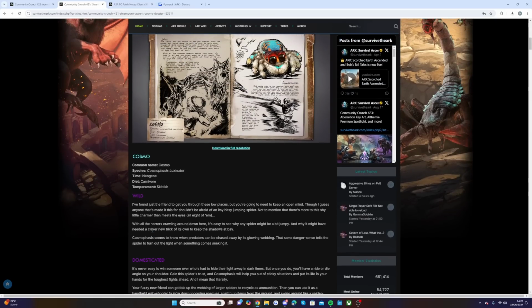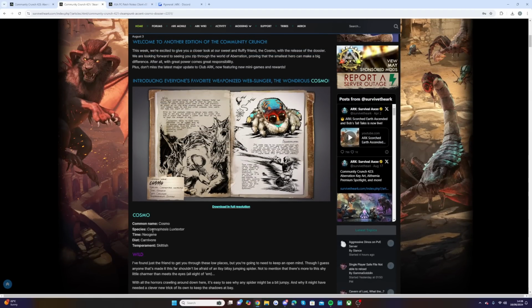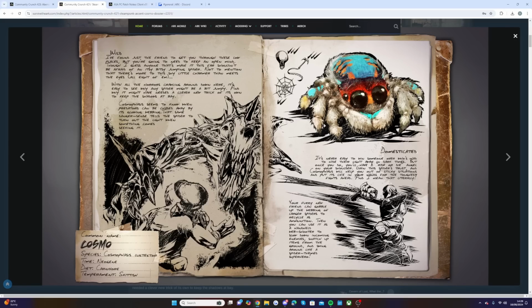So when Aberration does launch, and if you are a Bob's Tall Tales owner, you will be able to swing around the map just like Spider-Man in ARK. And I don't know if they've actually shown us a little bit of this. Oh yeah, look, this is it here in the dossier.